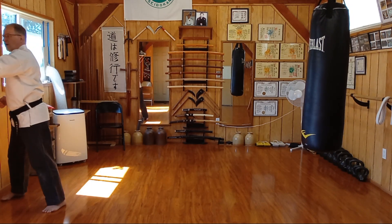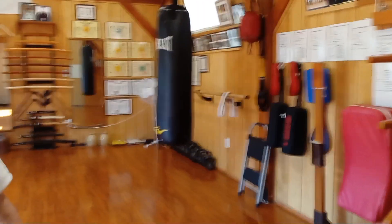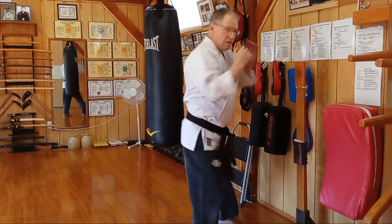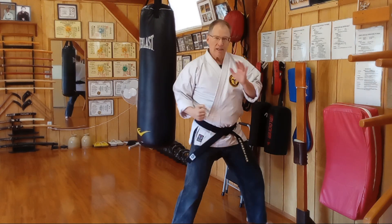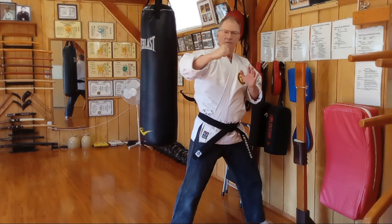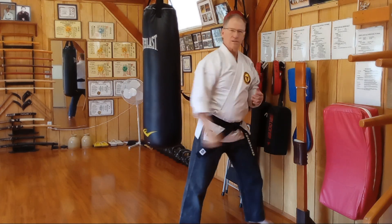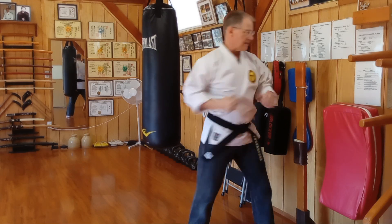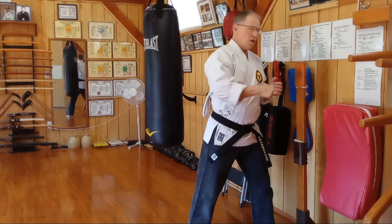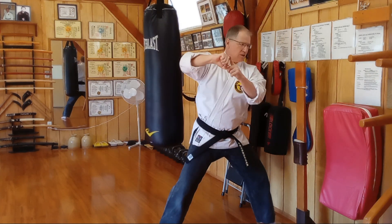Just to try that, come over to a wall — or better yet, the makiwara — and this is a good place to see. If I'm throwing my hook punch this way with the standard boxing formation, as I hook here with my elbow behind, unless I turn my fist vertical I'm very likely to hit right here, which can bend and break the wrist and bust the knuckles. But if I turn vertical, which we see in the hunch kata coming across the body this way — or if we're up higher, completely turn the fist so that you lead with the two knuckles as you make that strike.